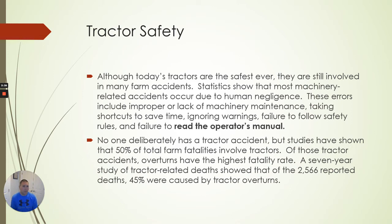I think that kind of says what it's supposed to say. Human negligence is the main culprit, so that's on us as owners and managers. And as we've talked about before, you as an employee, you as an individual, take care of yourself and watch out for yourself. Just paying attention to these things, knowing and understanding them, is step one and can alleviate a lot of the accidents that occur.